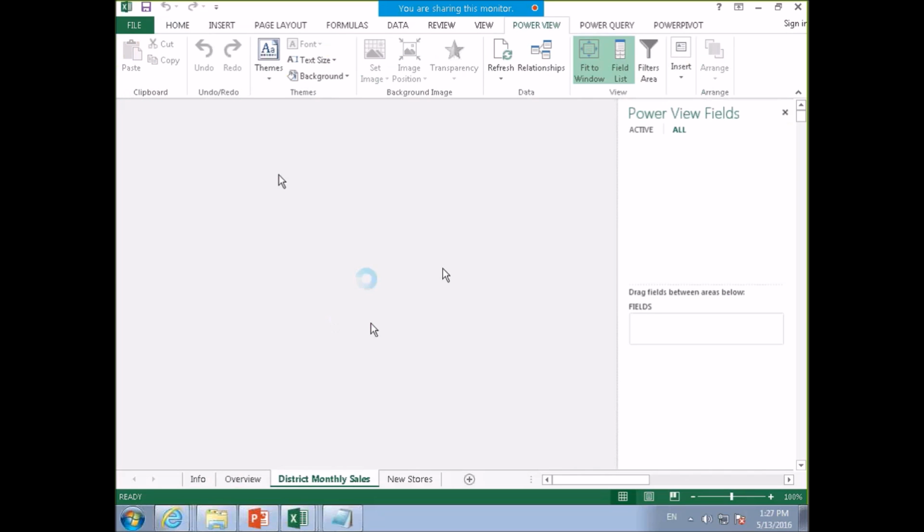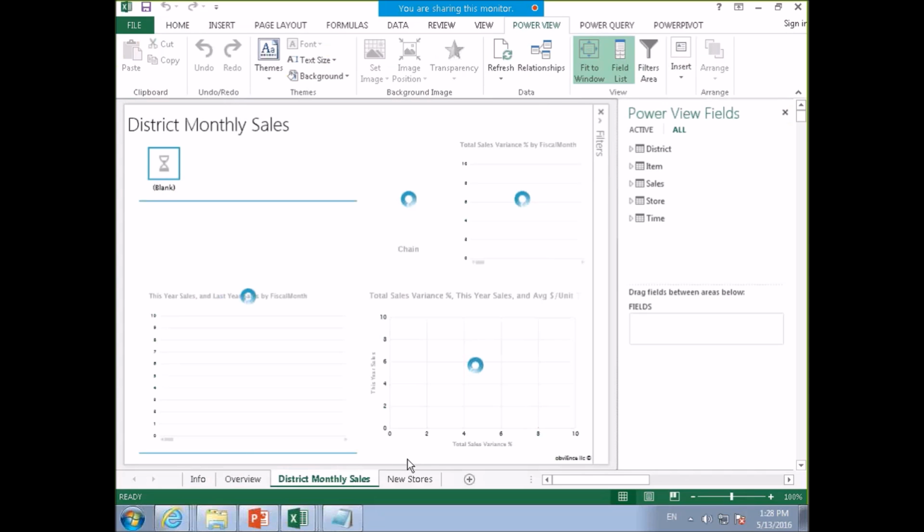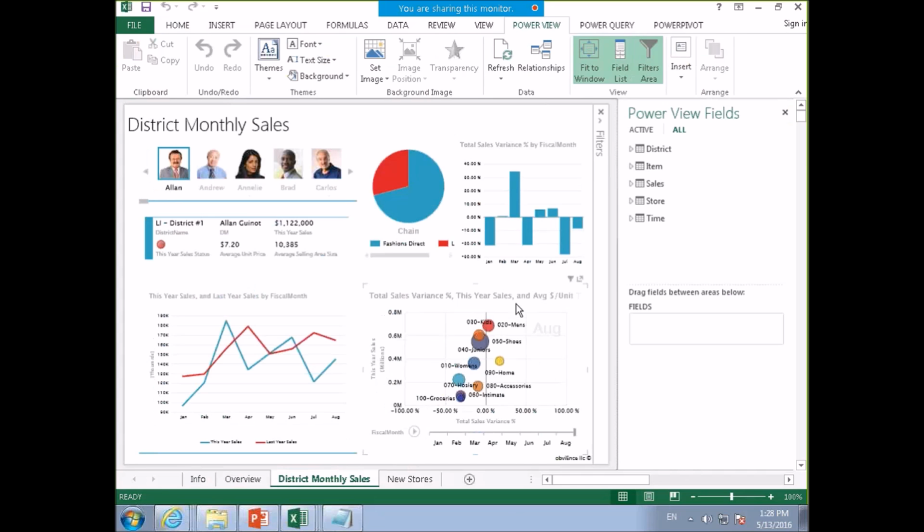So these are Power Views that have been played with or started to work with in the process. And you see this is a complete one; we'll get into the building of this in the process. So you see here, we have the total sales and variances. And this is the type of look that you'll be looking at here. So I say we can be looking at different elements to work with.